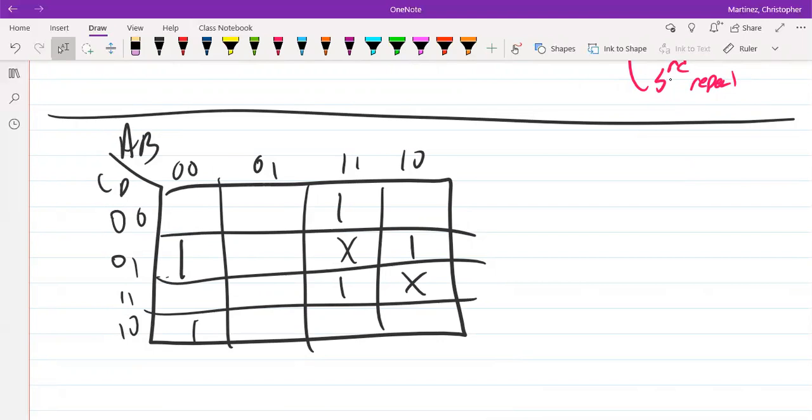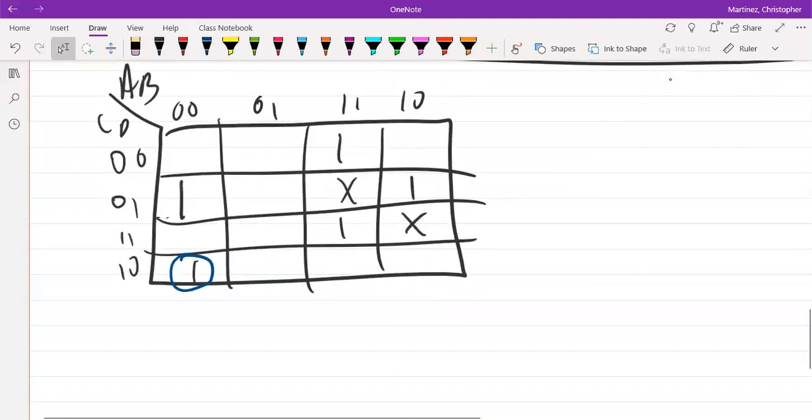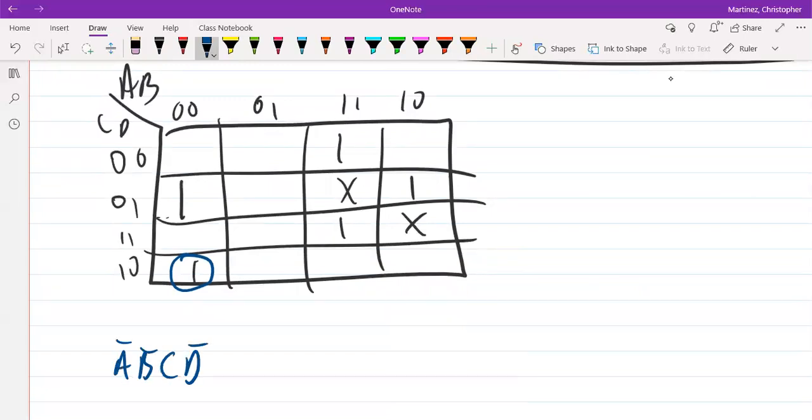Okay, the first thing we're going to ask ourselves, is there anything that has one possible grouping? Yes. One item that has one possible grouping is this one by itself. There's nothing else it can be grouped with. We're going to take care of that one. That's an A bar, B bar, C, and a D bar. Okay, the next one that has one possible grouping is the one on the top. It can only be grouped with the X. So we're going to group that. That's A and a B, and then C stays the same. So we have a C bar.